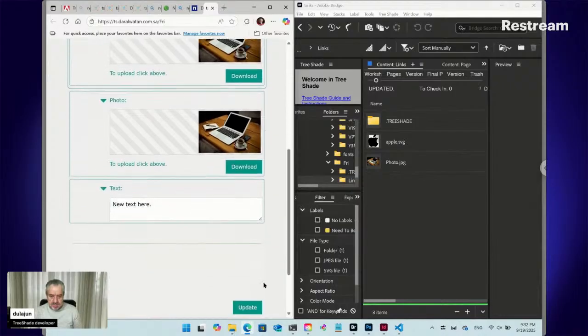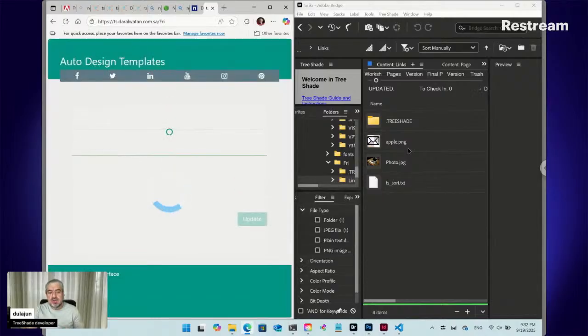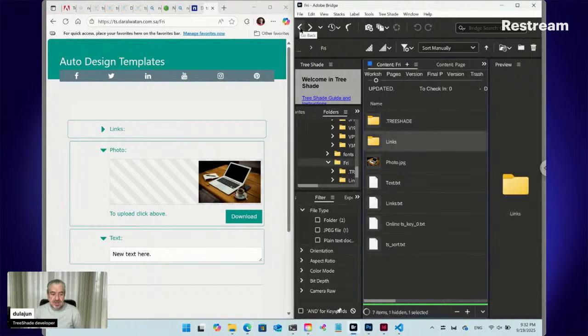And when he clicks update, the files will be uploaded to your computer through the local server. Both the files, the image, uploading the image, and the text also will be updated.